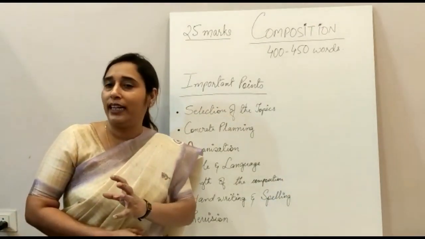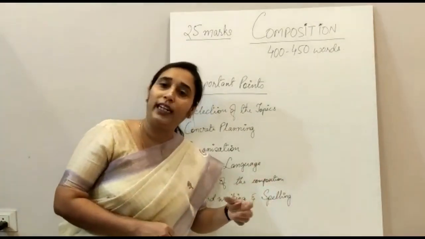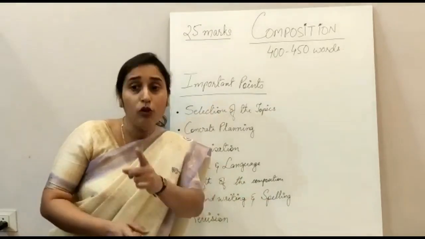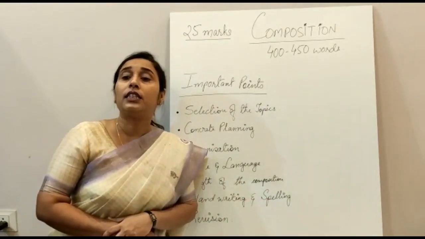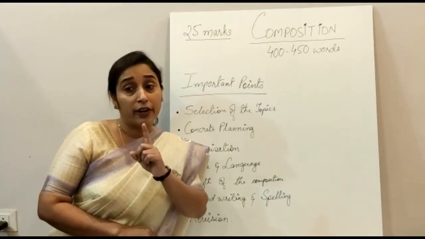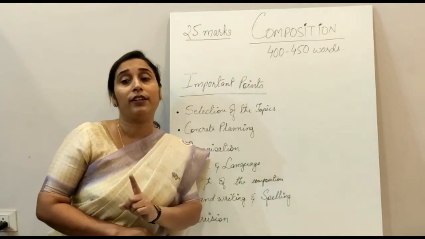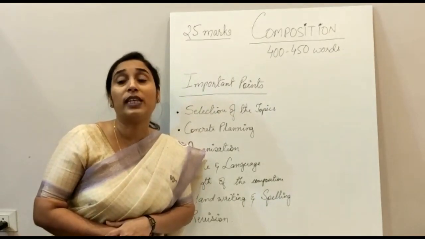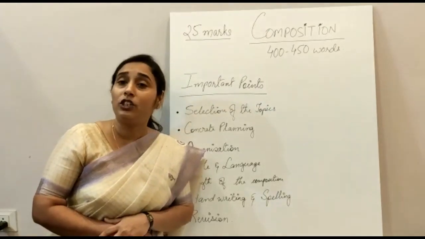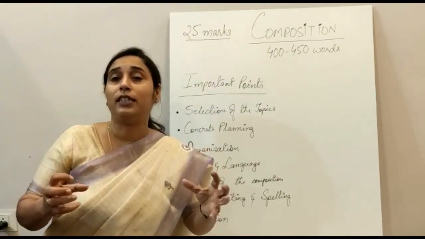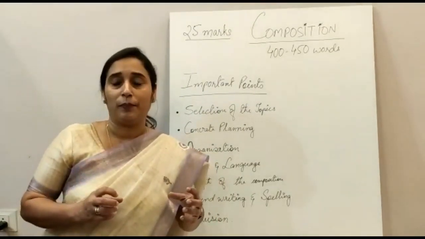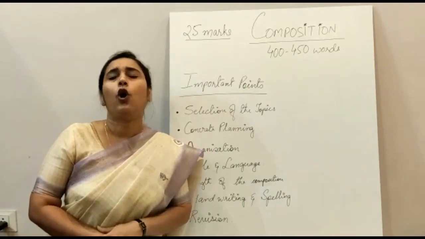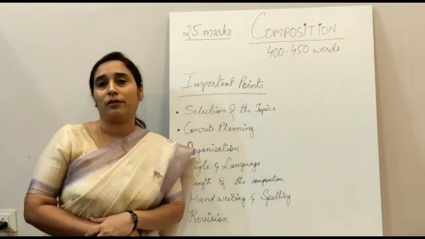That is, some are good at writing narrative composition, some may be good at descriptive, others may be comfortable with argumentative composition. So you know well what you are good at. This is the reason why I say the choice of the right topic from the list of options given is the most important part of composition writing. You have to select a topic in which you can show all your ability, your skill of writing the composition. This will not only enable the students to enjoy doing the exercise but will also help them to score better in this question.